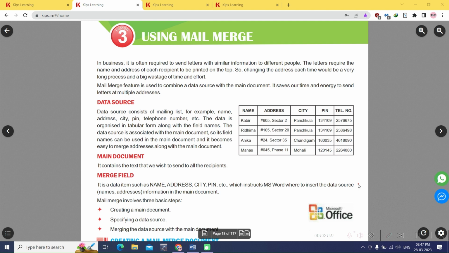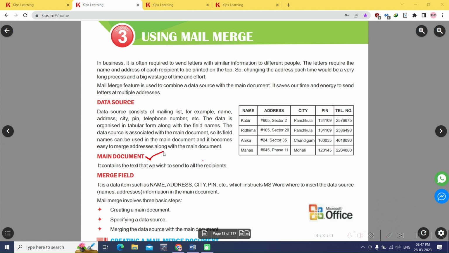So here in mail merge, you can see there is a data source. In this data source I'm collecting the name, address, city, pin and telephone number. In our case I will collect name and roll number of the student, and I'll link that data source with my main document.